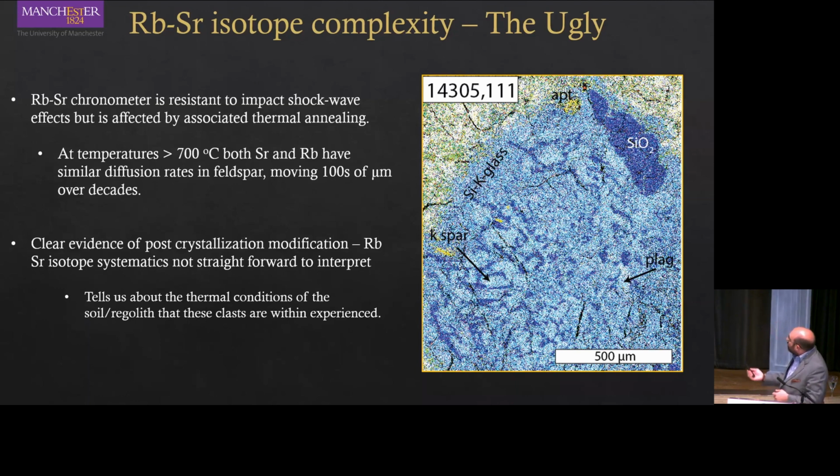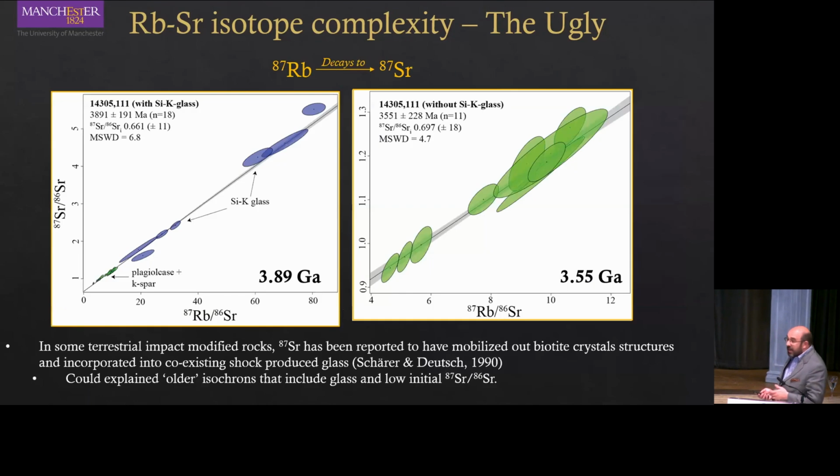What we were interested in with this particular clast was, could we say something about the crystallization age based on the core? We were rather hoping to get something that was either a crystallization age or maybe something that was partially reset. And then potentially, if we were to look at some of the isotopic analyses, including this glass, we might get something that approaches more an impact reset age. However, what we get is the opposite of that, which I find quite counterintuitive.